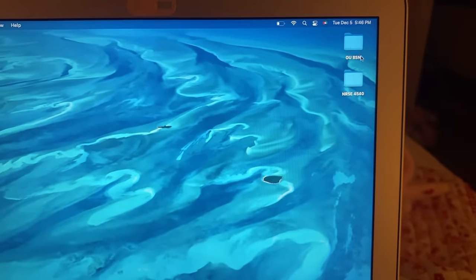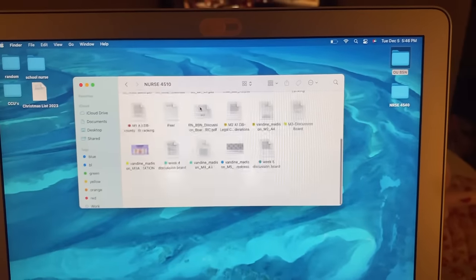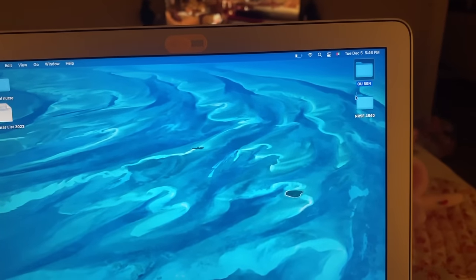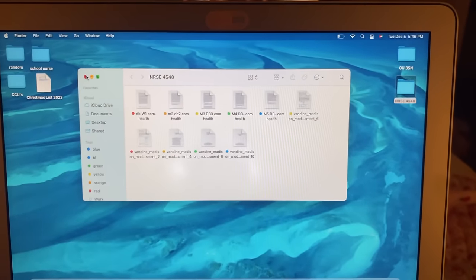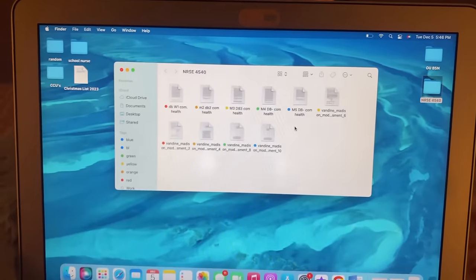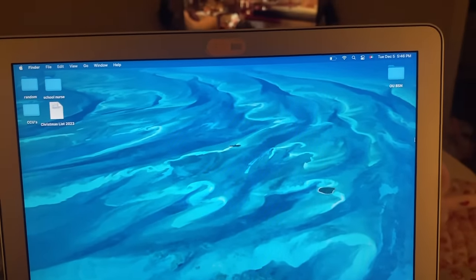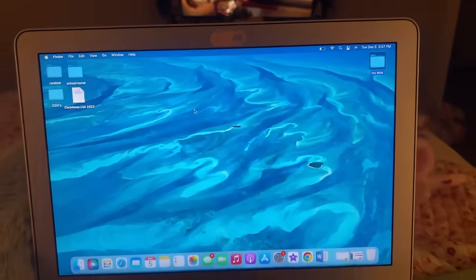So anyway, that was a ramble, but I have my OU BSN folder here where I have the three classes that I already took. So I can click on it and I have all the assignments that I did. Same with another class here, a lot less assignments. And then this one. This is the class that I just submitted my last assignment for. Here's the assignments that I needed to do. I color code them as well with tags. So I just do red is week one, orange week two, and I just do it in rainbow colored order. So if I see yellow, I automatically go red, orange, yellow, and I know it's week three. And I did that as well in nursing school. But anyway, I'm done with this. So I'm just going to drag it into my OU BSN folder. Boom, done. And then I will make a new folder for my next class. But I have them all right there, just like that. And that's a way I stay organized.